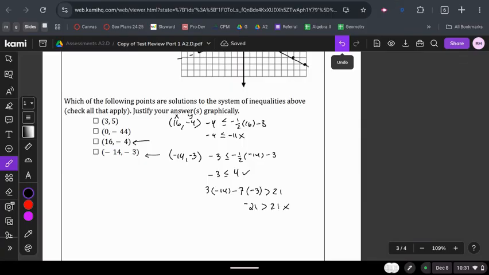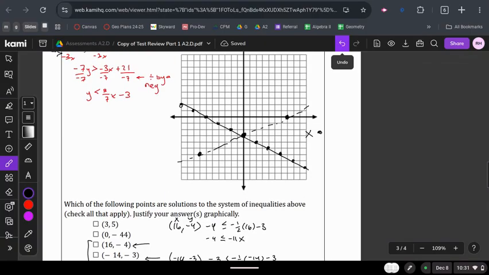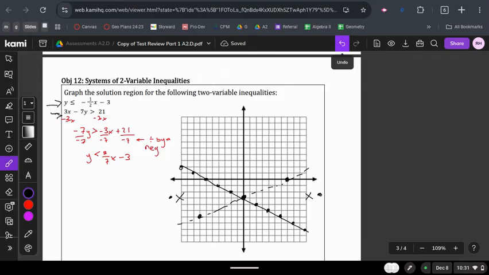So you have to check both of them. So both of these I know are not true. When I go to -14, -3, it's somewhere over here, and that's still not a true region. So it's either going to be in this region or in that region. And one of the points will be a solution. So you will have a yes to both inequalities. But let's look at the shaded region method.